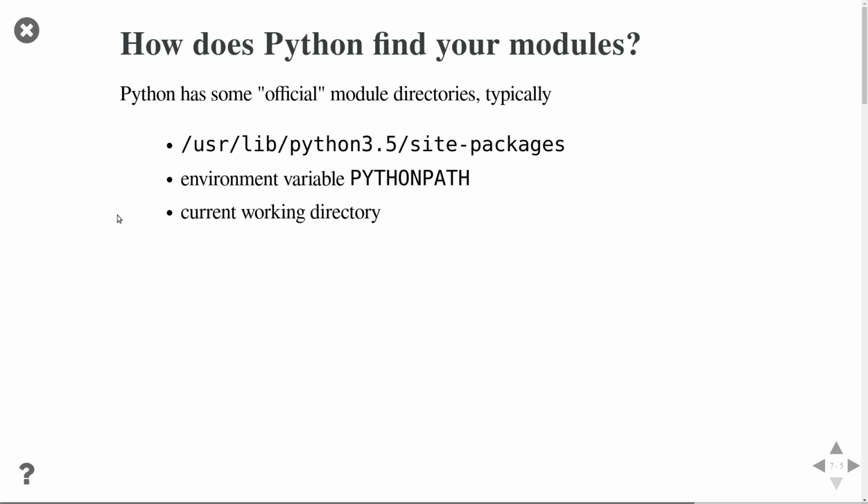Then there's the local environment variable PYTHONPATH that Python checks. It looks at all the directories that you've defined in PYTHONPATH and checks if your module is in there. And finally, it also checks your current directory path. In fact, I think it goes the other way around. If you have the same module name in multiple places, it first checks your current working directory. So I often have modules in the same directory where I have the scripts, at least for a starting point.